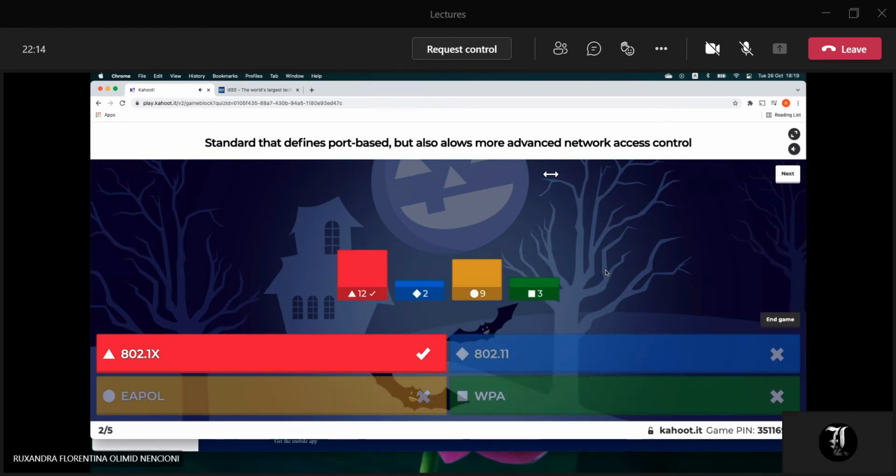Okay, so now most of the people replied correctly. If you remember from last time, and also from this activity that I asked you to do, 802.1x is the security framework that is defining the port-based access in the network.